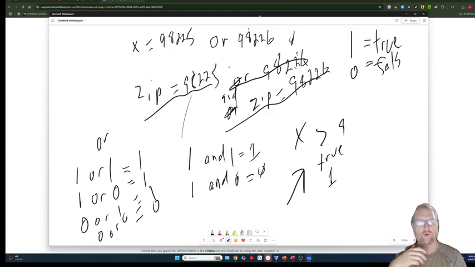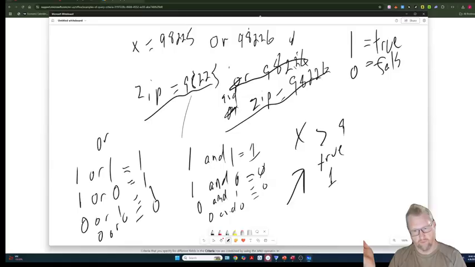This has to be true and that has to be true for the whole thing to be true, and we grab that data. This is going to be 0 and 1 equals 0. They have to both be true. If this is false and this is true, the whole thing is false. A 0 and a 0, of course, if they're both false, then everything overall is false.